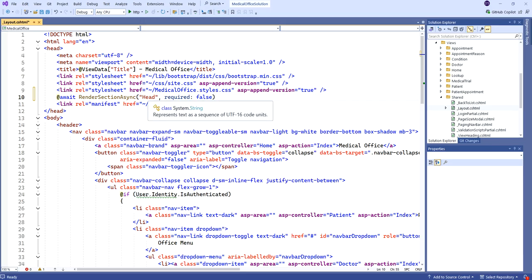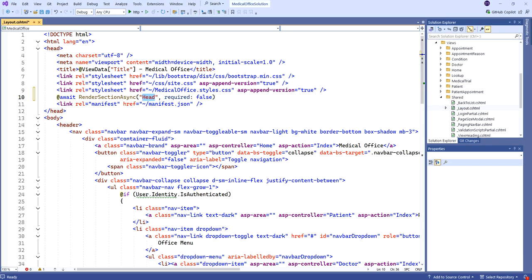Now the name I give for this section is up to me. I could go with style sheet or CSS, right? But to me, it just made sense. It's in the head section. I'm going to use the word head. But let me drive home the point. It's up to you what name you want to give here. Just we have to use that name when we want to provide the actual content to be inserted in this spot, right? Okay. All right.